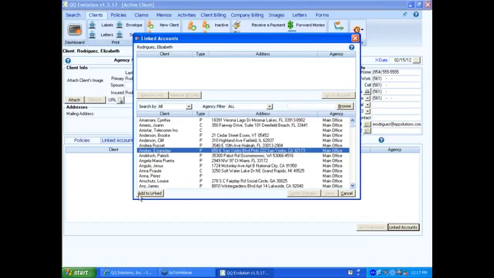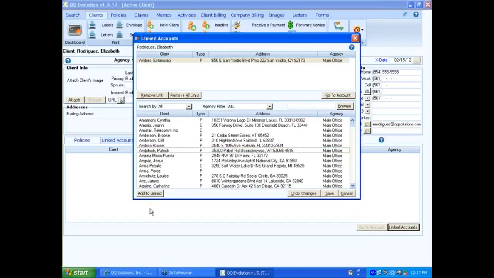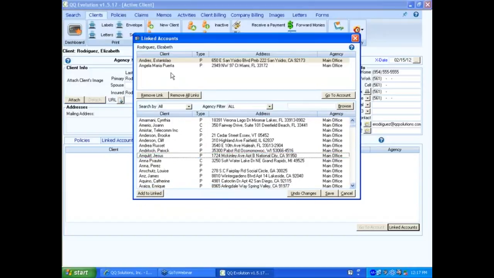On the lower left, you'll see an option to add linked accounts, and now you have the section up top here where it shows you that you've just linked these two accounts. Once you're done, now I can link as many accounts as I want to. So if I have, let's say, an entire family with different policies and different accounts with my agency, I want to link them together because it's a big account. I want to know that. I can do that. I can continue adding to my linked accounts as much as I want.